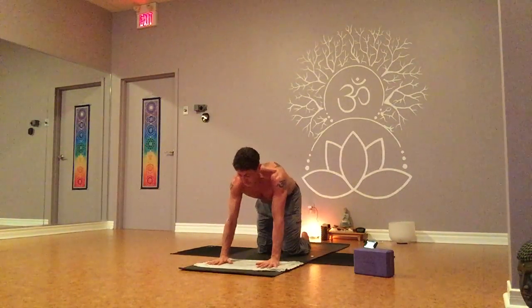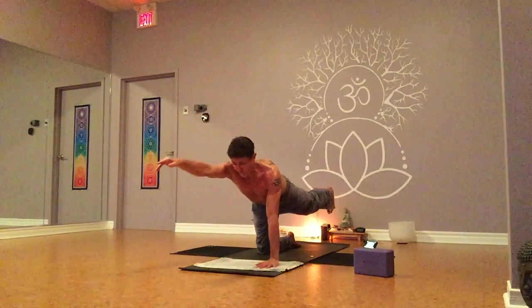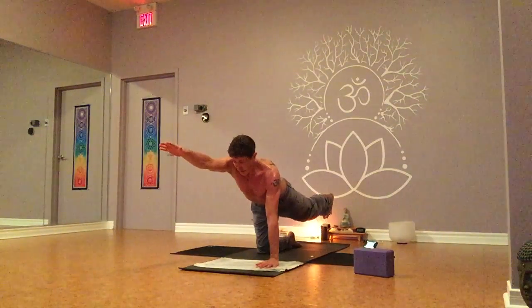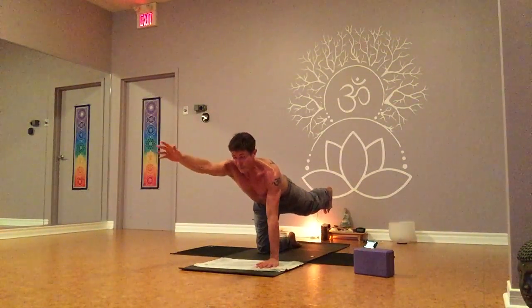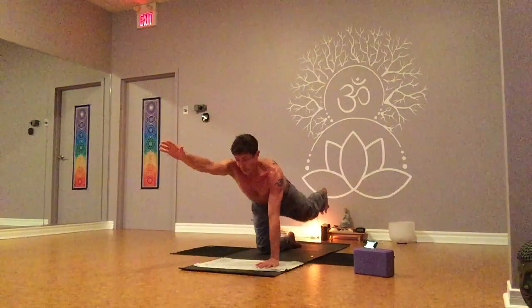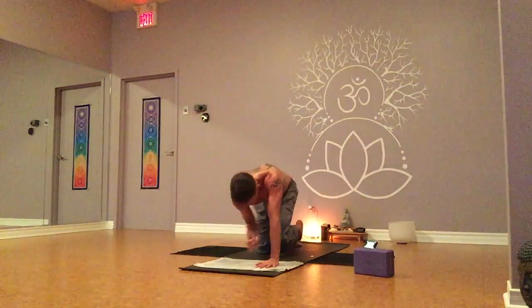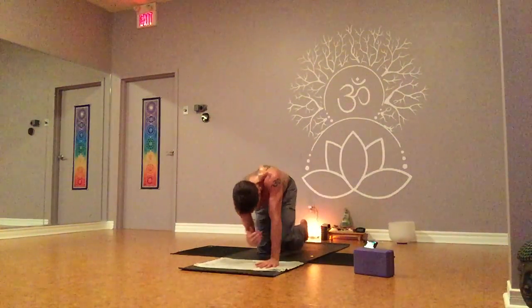Good, bringing yourself back to your all fours. Left leg back, right arm stretches forward. Try to keep the hips level with the floor, shoulders level with the floor. Inhale, lengthen your spine. Stretch out, exhale, elbow to knee. Repeat, keep going. Good work.